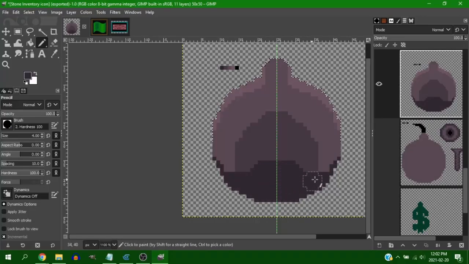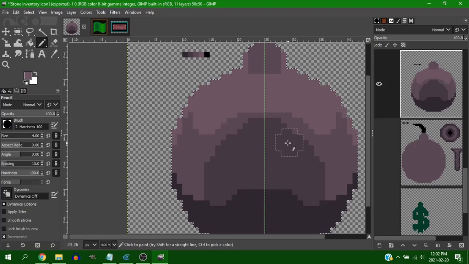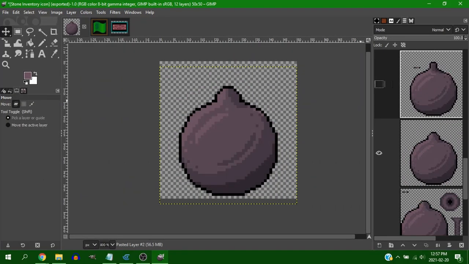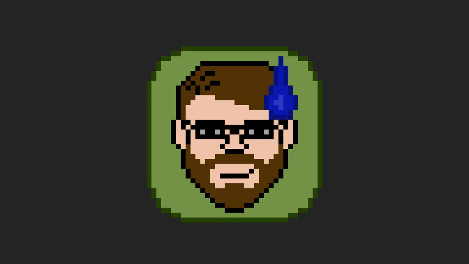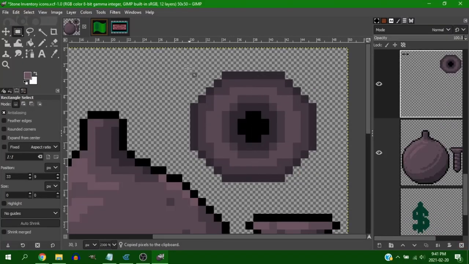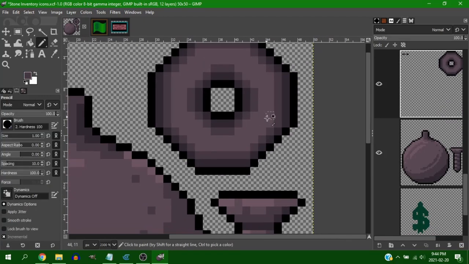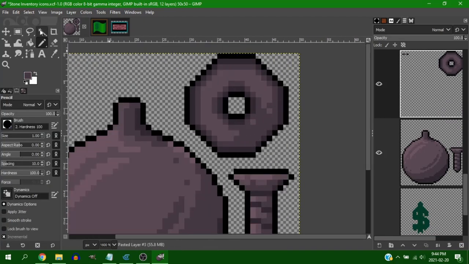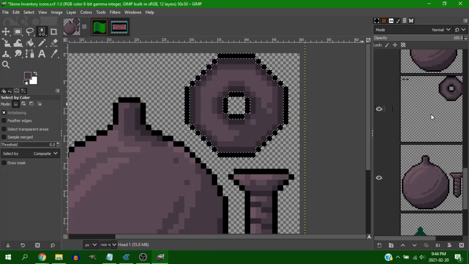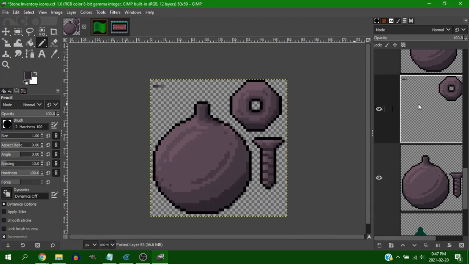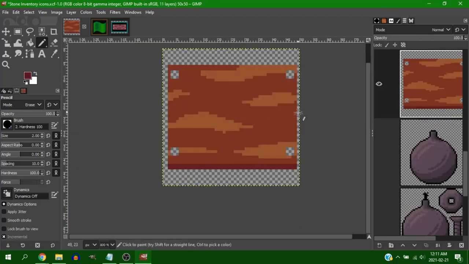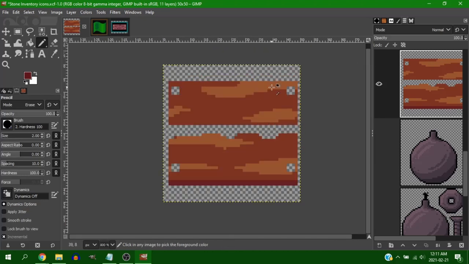The first thing I went back to redo was the bomb, and when I finished, it looked like this. But I had to redo it because I took it to the Discord, and I think it was Ben Brooks who said that it looked like a pomegranate, and they're right, it does look like a pomegranate. So I had to go back and redo that, specifically changing the top part of it to make it look more like a manufactured pin, as opposed to a nub coming up from a fruit. And after redoing the bomb and the screw and the nut that were there for the bomb parts icon, it looks like this.